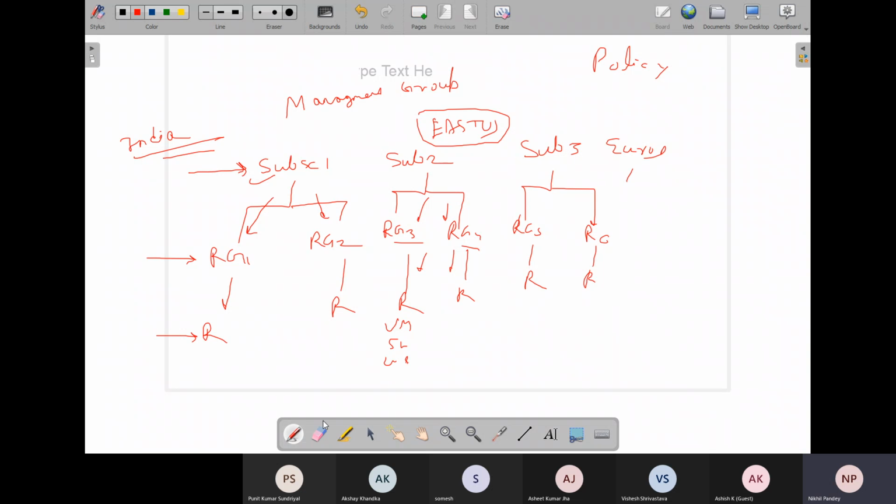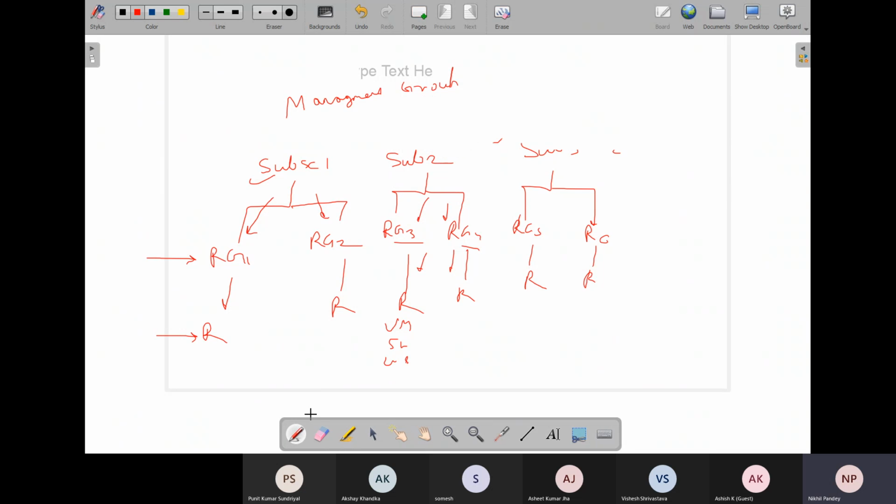But now Azure has brought another concept of management group, and management group sits at the top of everything. So earlier there was only subscription, now management group.